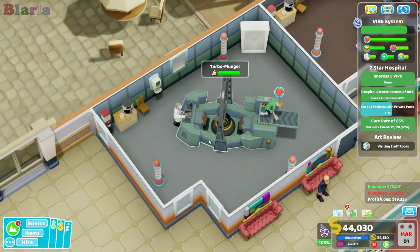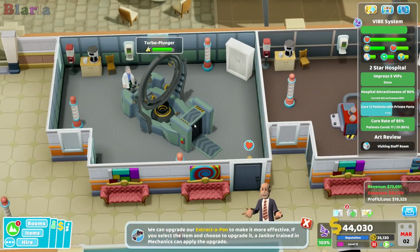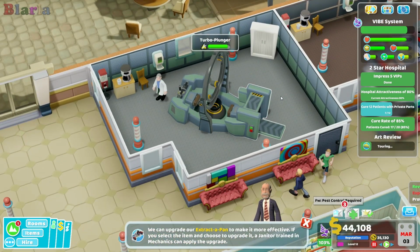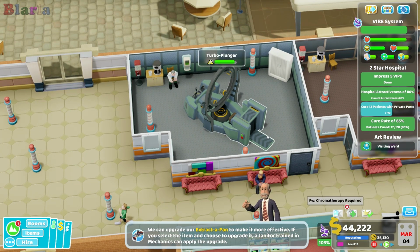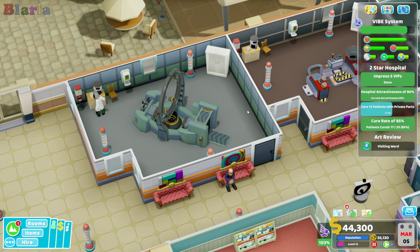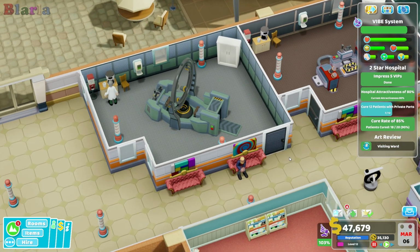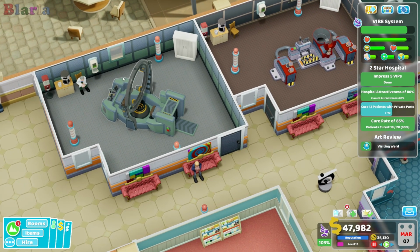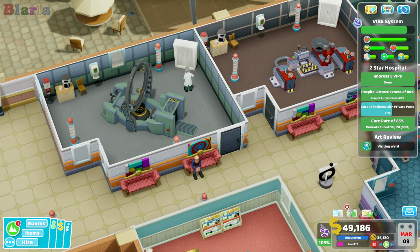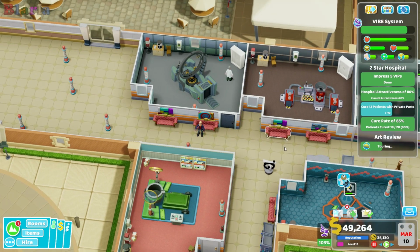Okay, you know, so it's nice, it works. But this machine is not playing ball. So we know that the patient comes in from this end and the staff member is at this end. And there's no orientation, which means that I can have both door and staff equipment here, you know. So I've gone with this. I'm not sure how I feel about it, but for the sake of this hospital alone, it'll be fine because we need to keep these doors close together just so that it's quick and easy for him to change clinic room. But I also want the patients to be able to just walk in, step on, right? So this is what we've done for this hospital.